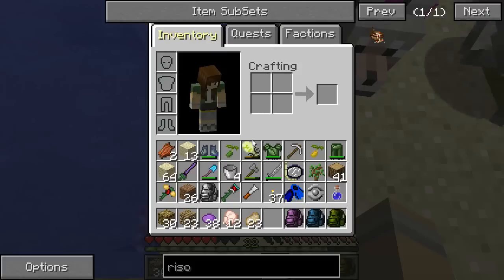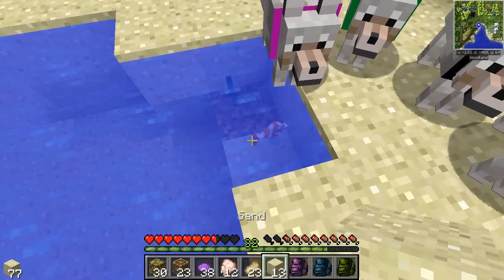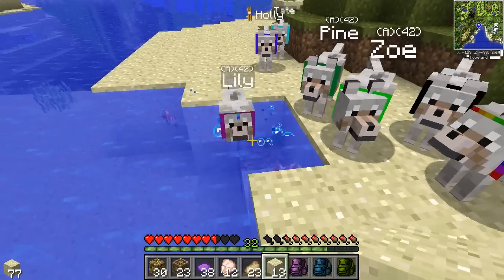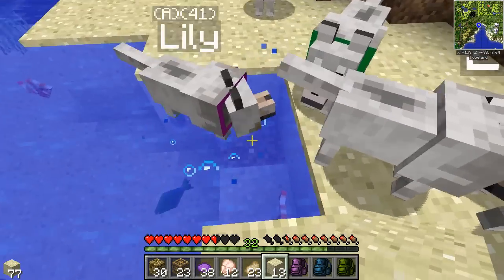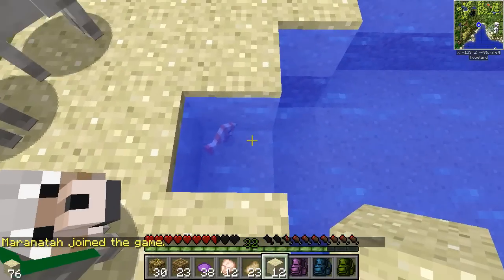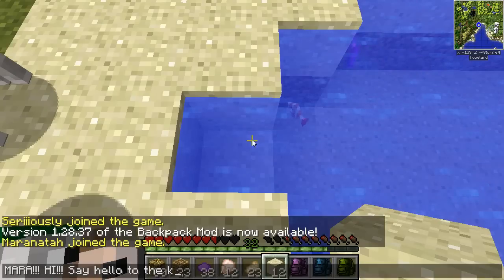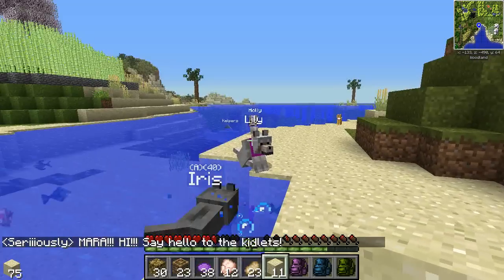We've also, oh, that fish is still there. I've been waiting for this one little fish. No, come on, guys. I've been waiting for this little spot to empty out of fish so that I can get in there and put these two blocks. Oh, he's gone. Lily, move. Lily, quick, you don't understand. There we go. Phew. Oh, Mara's here. Mara, hi. Say hello to the kidlets. There we go. All right, put that there. Ha! I finally filled in that hole.